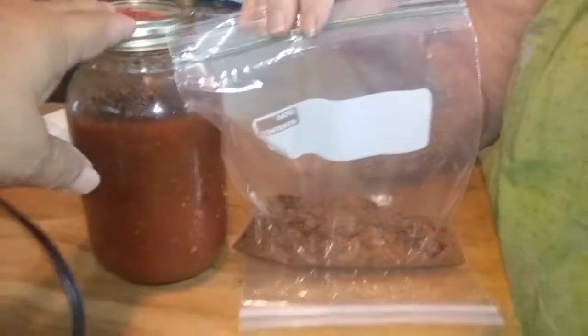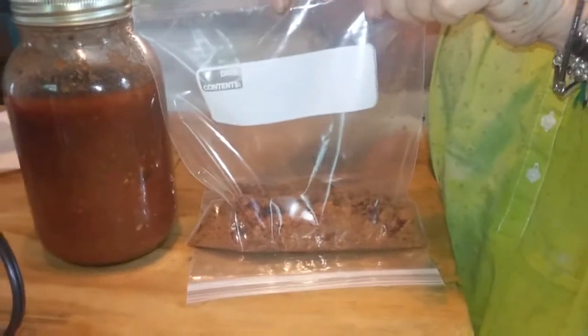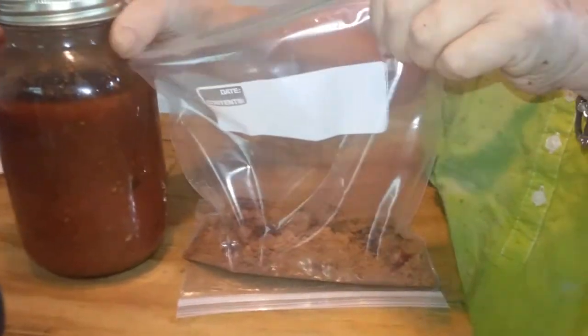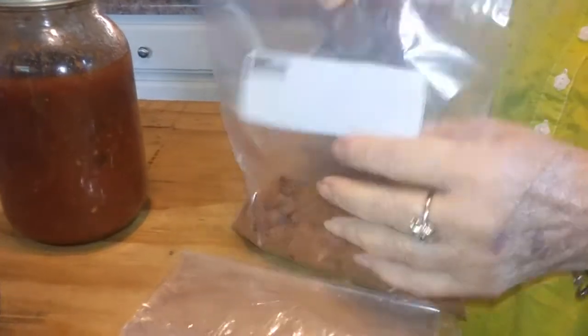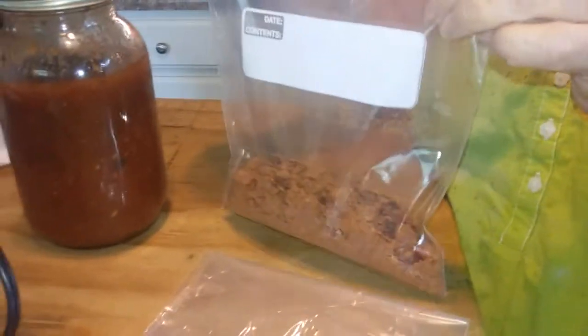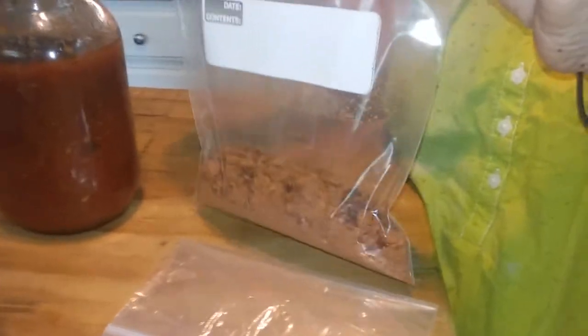Okay, so the size jar we started with is a quart jar, and the bag is a quart bag — it would have fit in this bag. You can see the difference in size and it takes quite a bit of weight off. That amount could fit inside a sandwich bag or less, maybe even a snack bag. It's a two-to-one mixture: two teaspoons of hot water and one teaspoon of the powder and you'll have salsa. No refrigeration needed — just keep it in a jar or a baggie and press as much air out as you can.